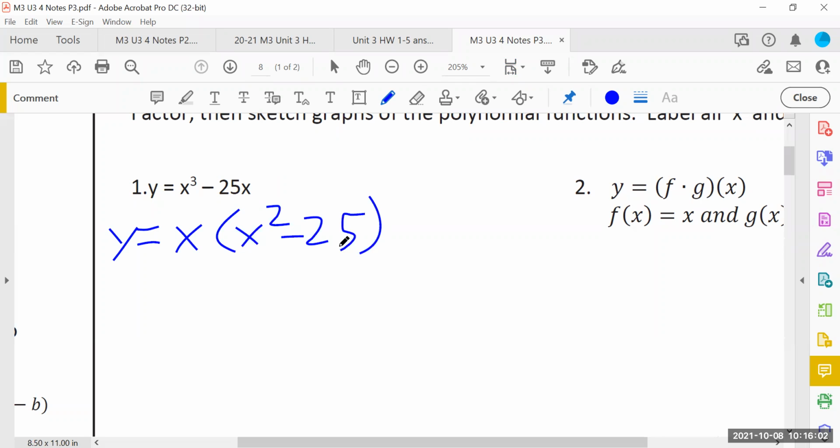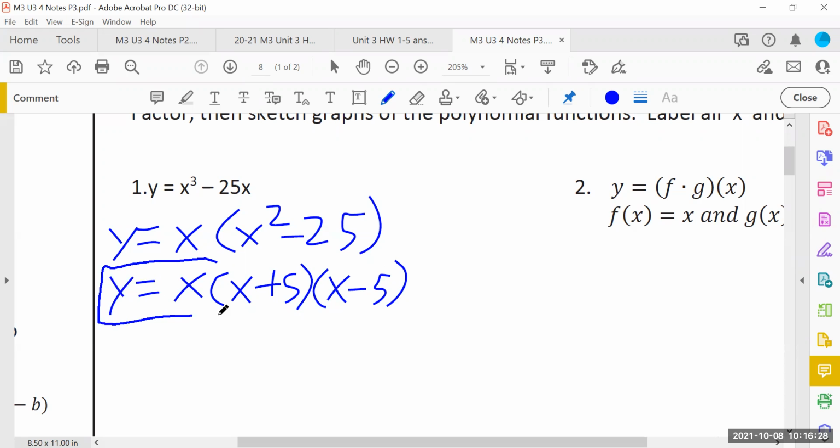And right there is our first difference of squares, right? x squared minus 5 squared. The hope is at this point, you're really good at factoring those difference of squares. If not, you're going to get really good today because we're going to do a ton of them. This is x squared. This is 5 squared. So this is going to factor into x plus 5, x minus 5. There is my factored form.